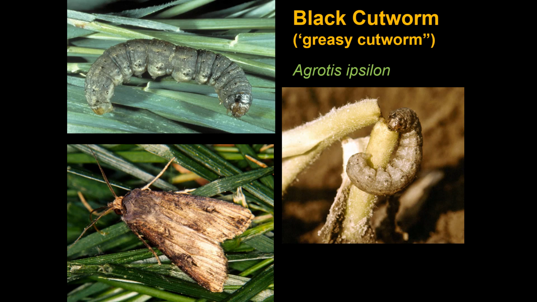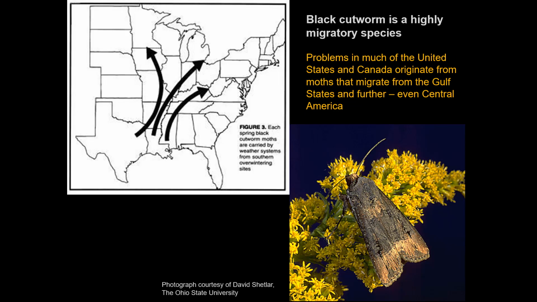The one that's known as the black cutworm is actually one that has quite a wide distribution worldwide and is highly migratory, a little bit different from what I've mentioned before. This is one that is more subtropical species, and it will winter in extreme southern United States along the Gulf of Mexico. But many of the ones that we find throughout the eastern half of North America in the summertime originated from as far away as Central America. So quite a strong flyer and a very aggressive species in terms of causing plant damage.